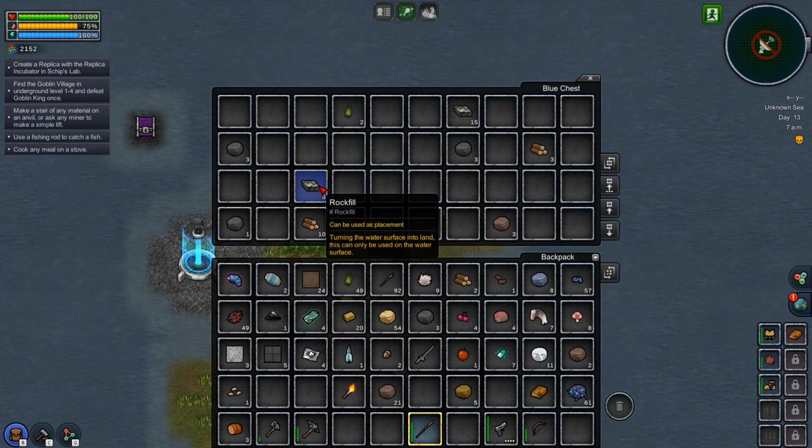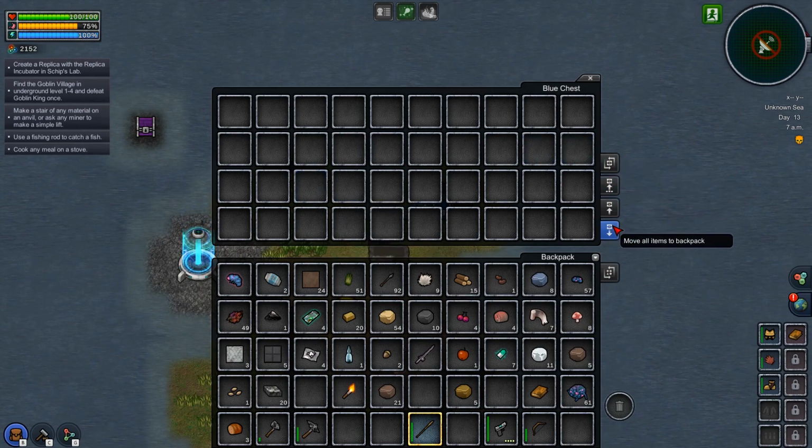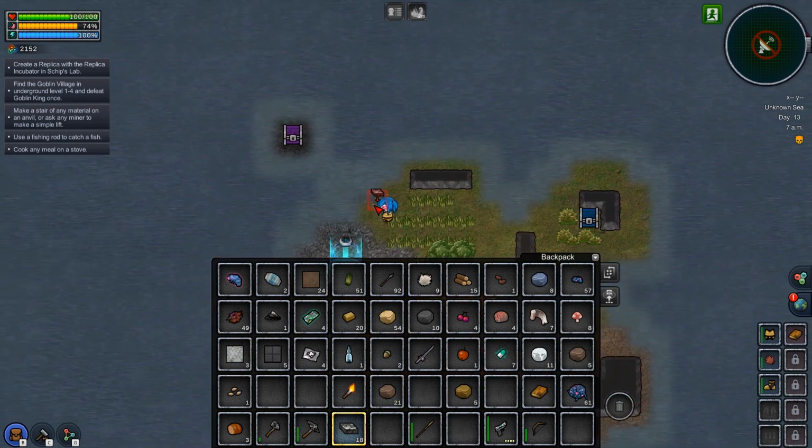So this just is like mine now. This is like my own private little area here. There's a bunch of good stuff here. There's rock fill right there. Okay, get all of this stuff. That's probably going to jack my inventory. It totally does. Move that down there, because I'm going to use that rock fill to try and get over to chest number two. So how does this kind of work here?